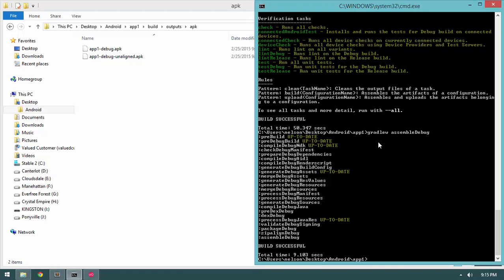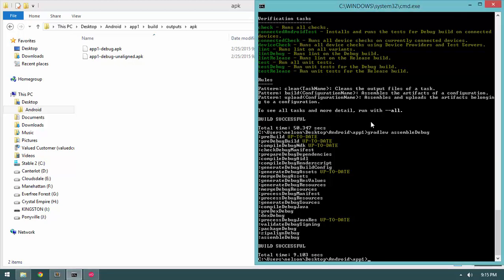We're going to take this APK and install it on the device. This is useful especially for people who may be downloading other people's Android applications from off the internet but not through the Play Store, and are interested in how to install those APKs onto their device. A lot of you may already know how to do this, but I'm going to go through it anyway.